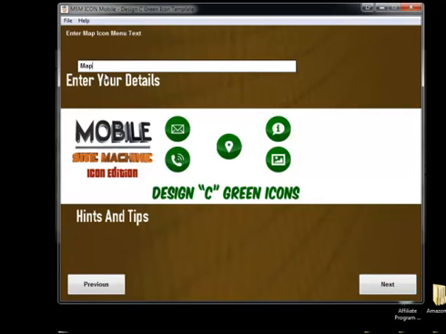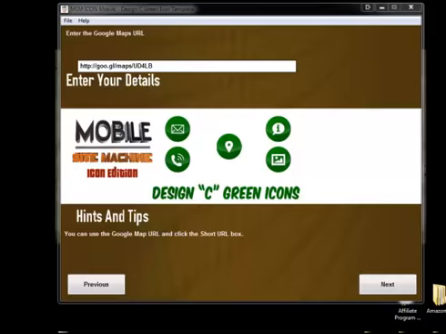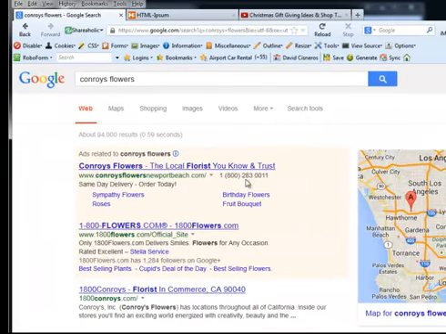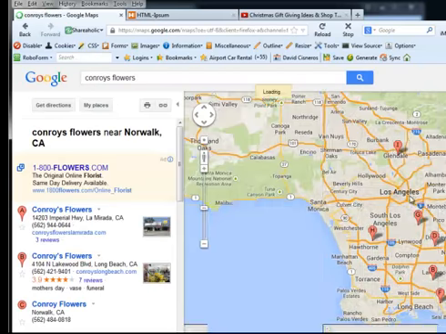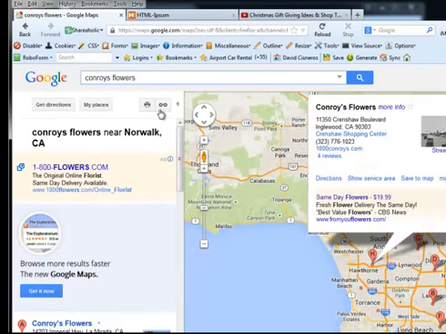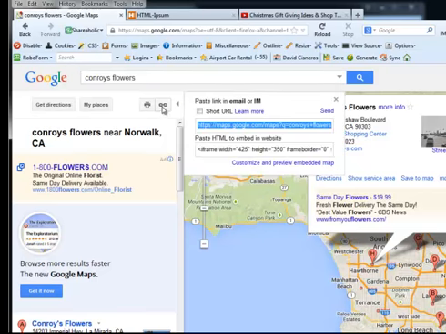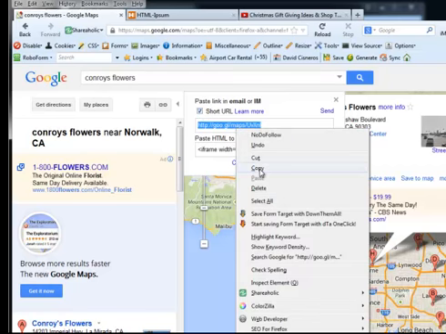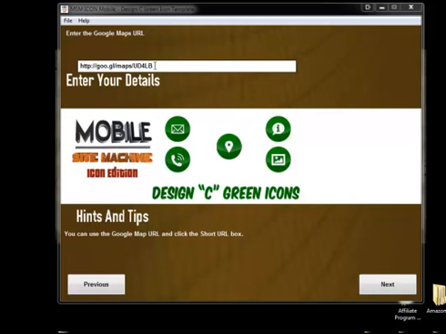All right, and then what you can start doing is changing the text that's right below the icon. So for the map icon, right below it, you could put our map, our location, whatever. But I'm just going to leave the default as map. And then you're going to put a Google Map link there. So if I have Conroy's Flowers, and let's just say I want to do this link right down here, when it brings it up in Google Maps, you just click this link icon right here, and then I just click the short URL box and grab that link right there. So I'm going to grab that and replace the default with my new link.